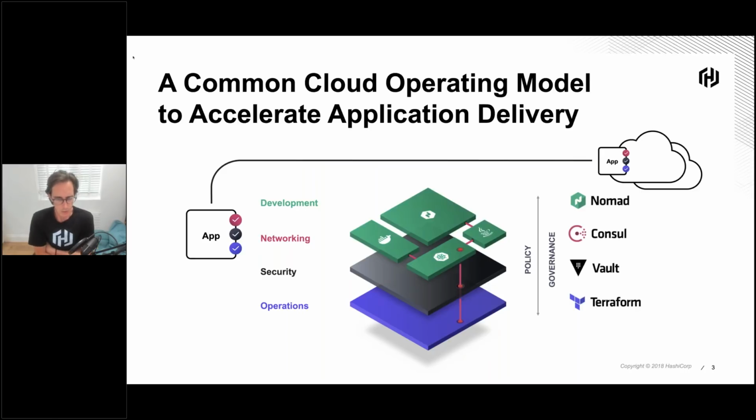And one of the most popular tools is Terraform, being able to manage your infrastructure declaratively, as code, to make it repeatable and consistent. All of those tools tie into this operating model, a really useful way of developing modern applications.